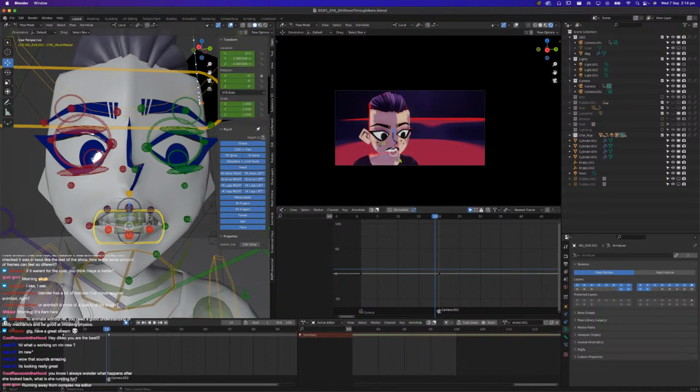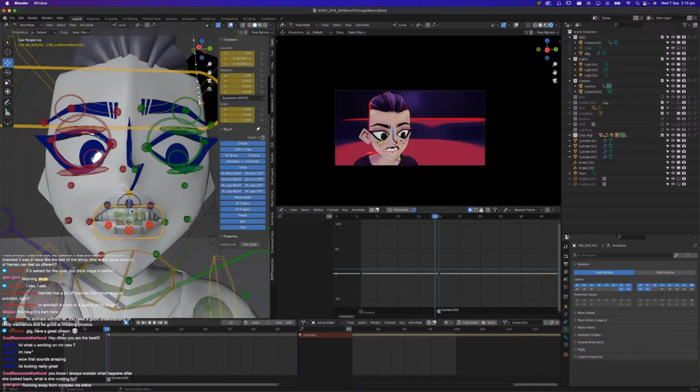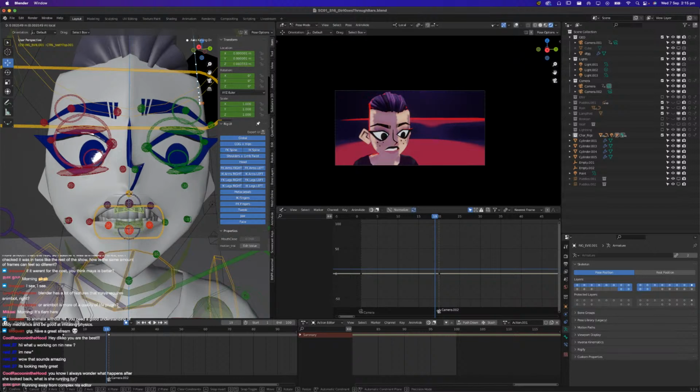Her mouth is looking a little bit low there, so I'm going to raise that up a little bit. Like so. Raise her teeth up as well because it looks a bit creepy. Ah, wrong one. And maybe bring her mouth in a little bit, like so as well. Here's the amazing thing about Eevee. It's just that you can actually do these edits in relative real time, without really having to worry too much about performance problems, which is pretty cool. Obviously, I'm not going to play it back like as it is there.